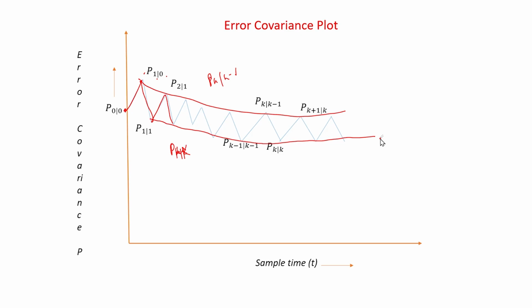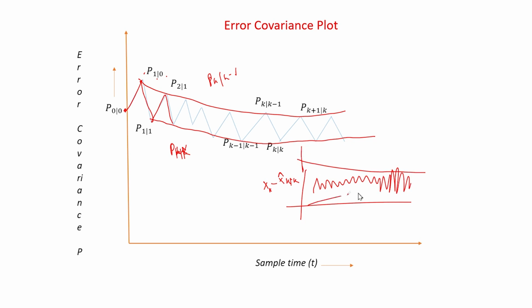So, the state error, now if I plot the state error, so this is Kalman filter x minus x, whatever the Kalman filter equations are giving. Now, if I plot my state error, the estimation error will be something like this, and this will fall into something called the plus minus 3 sigma bound. What is the plus minus 3 sigma bound? This is actually your root P, say standard deviation, and this is minus root P.